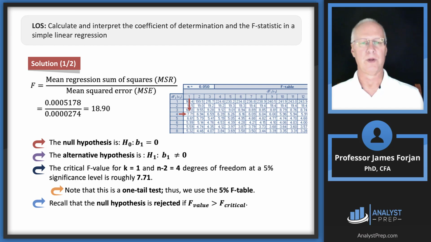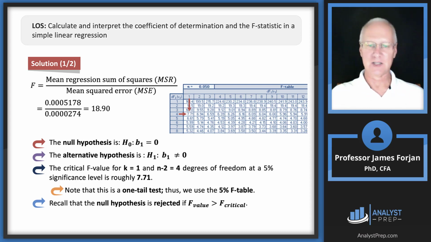So what do we do? We reject the null hypothesis that the slope coefficient is equal to 0, and we say, hey, this is good. The slope coefficient is not equal to 0, which means there is some kind of a relationship between the independent and the dependent variable. So you see, we're on the move here. We're trying to determine whether or not X can explain Y.